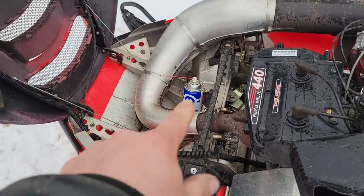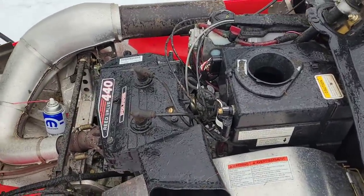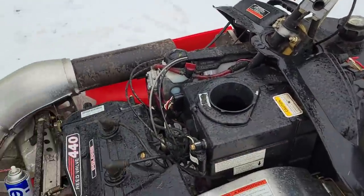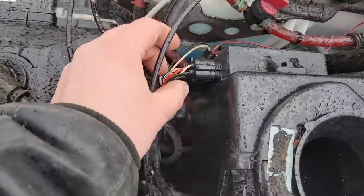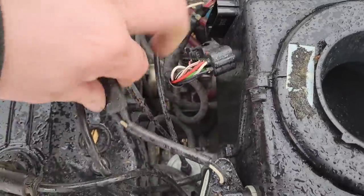Well, we know it'll run off the brake clean, but whatever fuel is in there isn't helping it at all. I think from our last video with that ZRT 600, we should investigate the quality of that fuel and also if there's anything hanging out inside here. So, basically, just unplug this guy here.